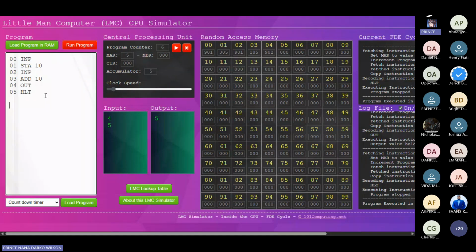But here are some of them. BRA. This one is a branch always. This can be used to generate loops, even without using a loop. We'll look at that maybe if we are all here and we meet the next time. And then there is also a branch if 0, and a branch if the value is positive. All these can be used to write code to select particular paths. So these are like if commands. They are conditional commands that tell the computer a decision to make. We'll be looking at all these later.